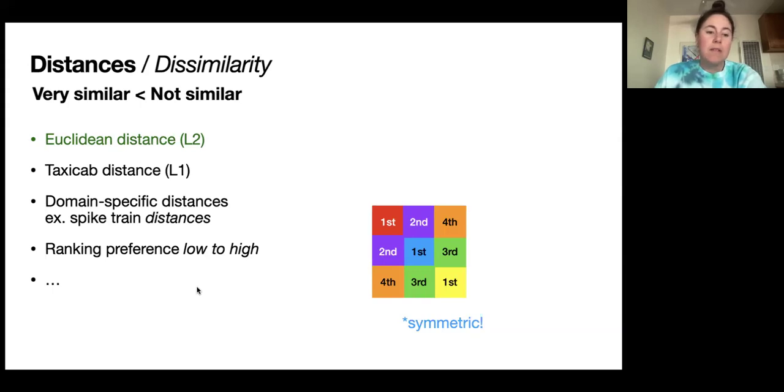Some common examples of this in practice are Euclidean distances, taxicab distances, and again, also more domain-specific distances that might not be a distance or metric by the axioms of math, but still are measuring the dissimilarity between two different data points.